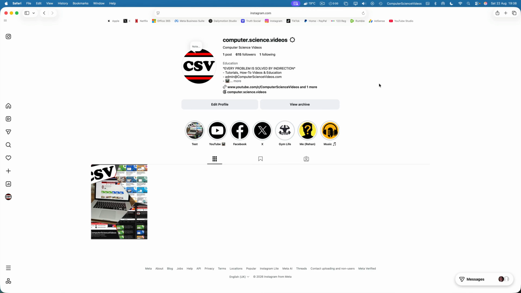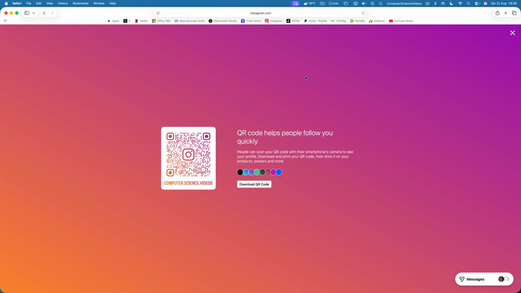Now let's go to the first hidden feature on IG that is very hard to locate, but you need to go into the application, whether it's on a mobile phone, tablet, or on the Mac. Go to settings, and here we will have QR code. Now this allows us to promote the business through IG. Once we print out that QR code and stick that onto the wall, at the workplace, in the kitchen, whoever comes and sees that code can take a photo of that, go directly to your account and follow your page.